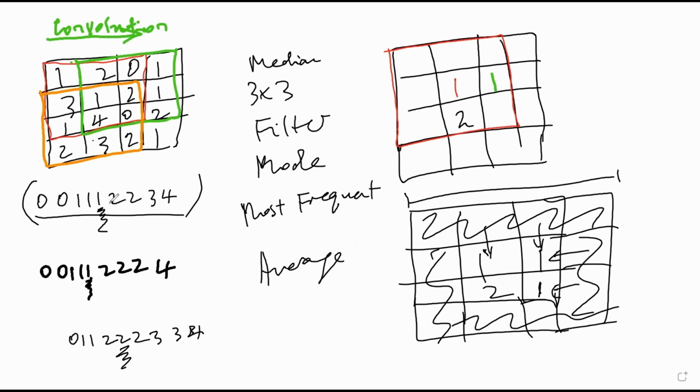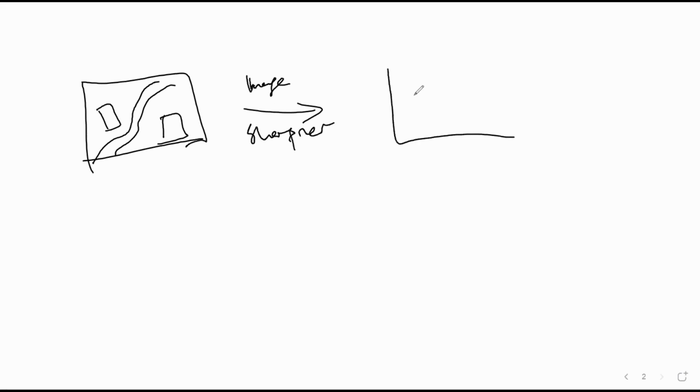We also need to know that you can change your filter size from 3 by 3 to 5 by 5. Notice that it's always an odd number. The other thing you need to know is that we have filters which are edge enhancers. If you have an image with buildings and you apply an edge enhancer, we call it a sharpener, it will make your edges more prominent.